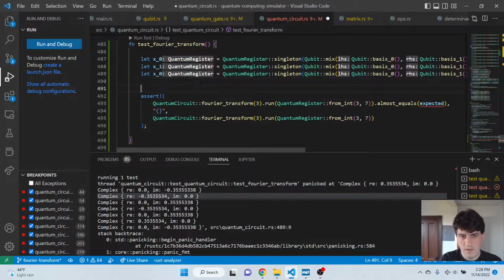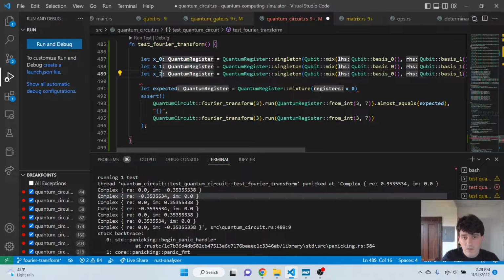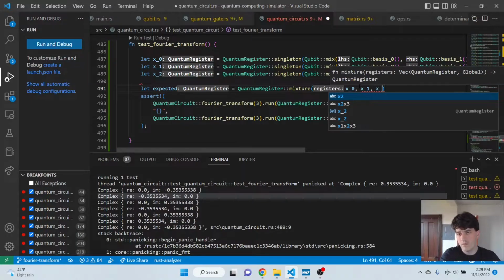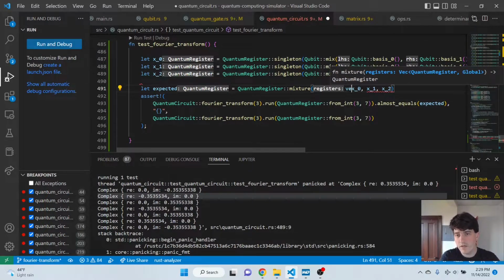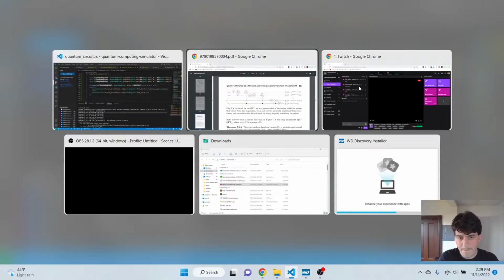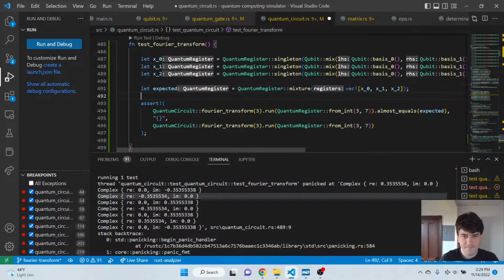Okay. And then let expected be quantum register mixture of x, should be x2, x0, x1, x2, and these need to be in a vector. Okay.